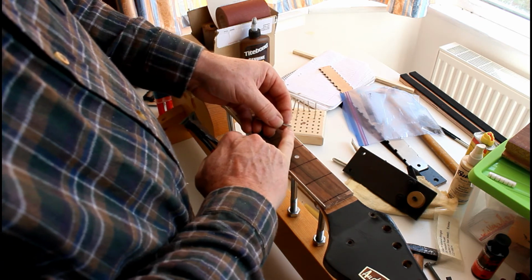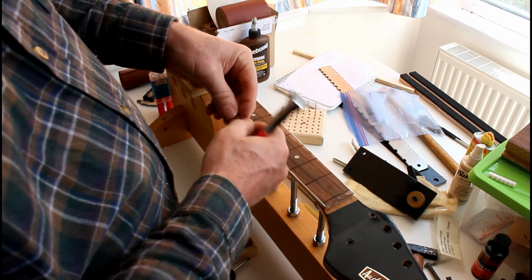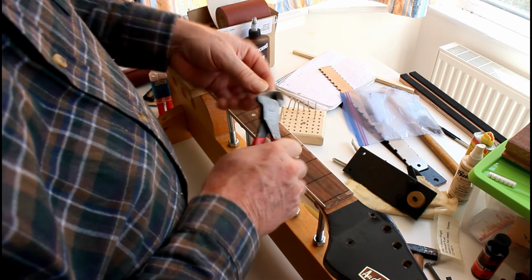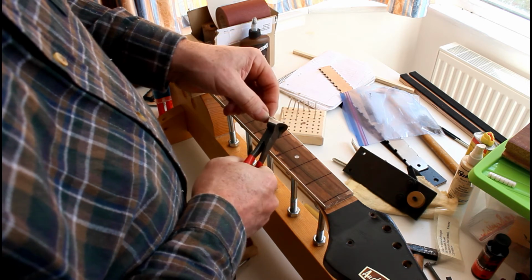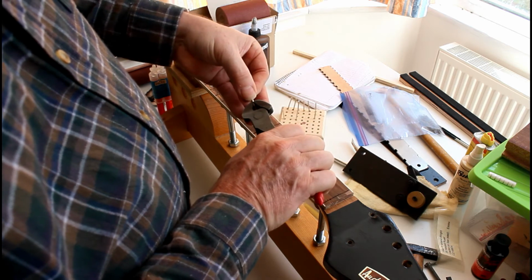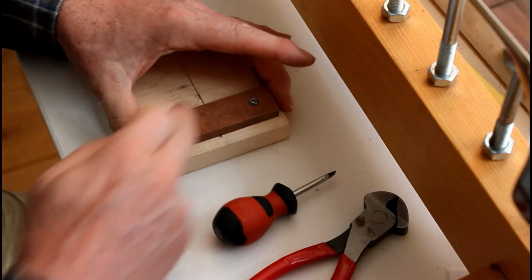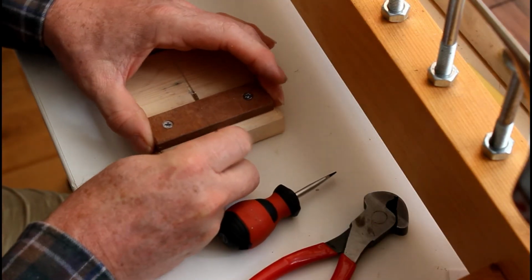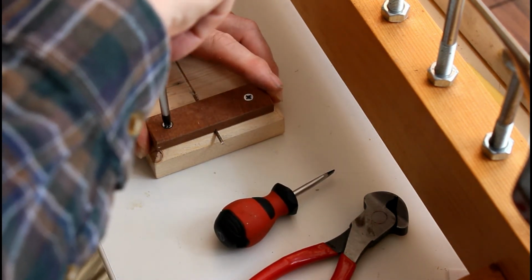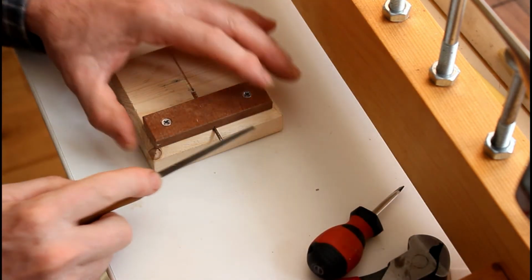I've still got a little bit of fret tang showing, sticking up a little bit, not very much. I'll do the same on the other side. Make sure it's fully seated. Cutting it once, making sure it's fully seated, cutting it twice. And by backing off the screws a little bit I can feed this in. Just leave it sticking out a tad to tighten it down. I'll take my little file.